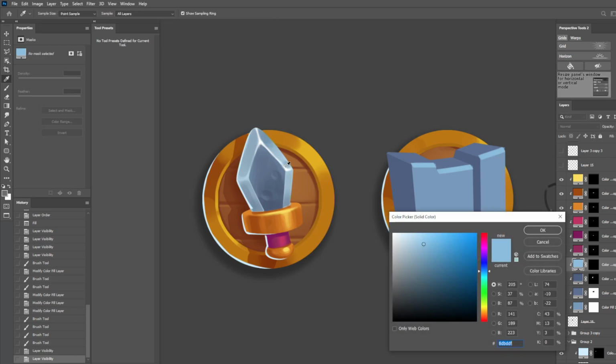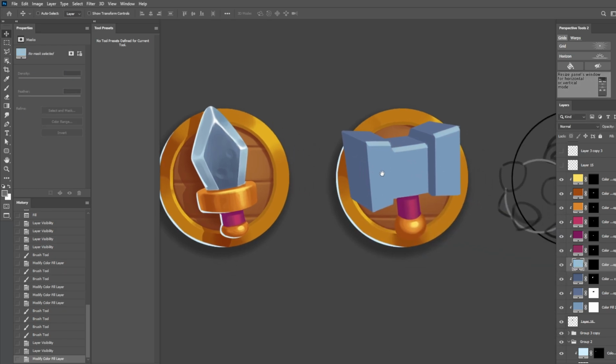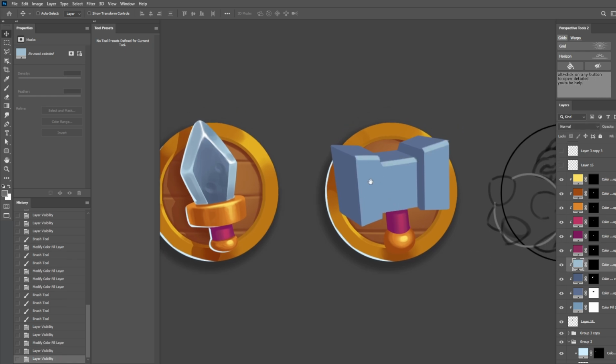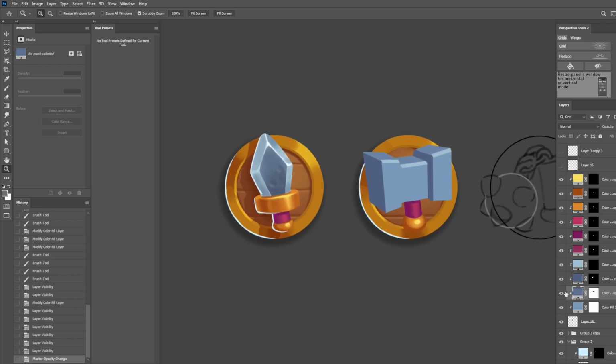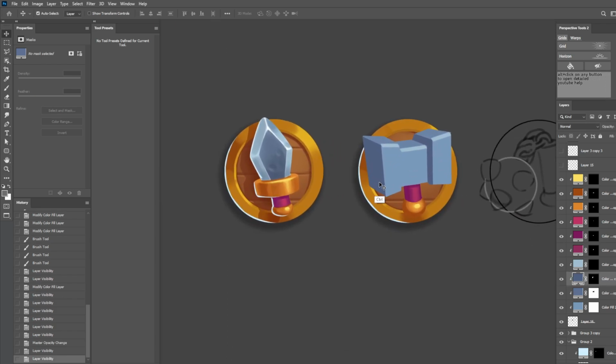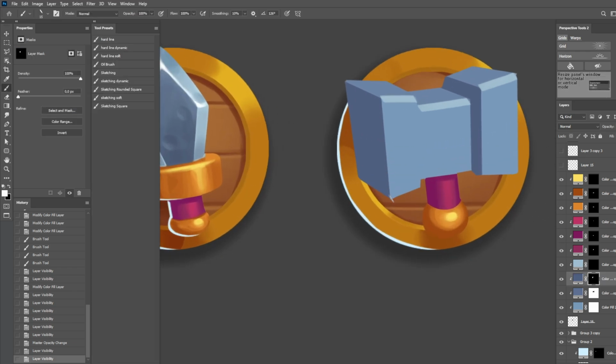Maybe we need to use this layer for this side. Maybe we need to make this part brighter, and here also darker.